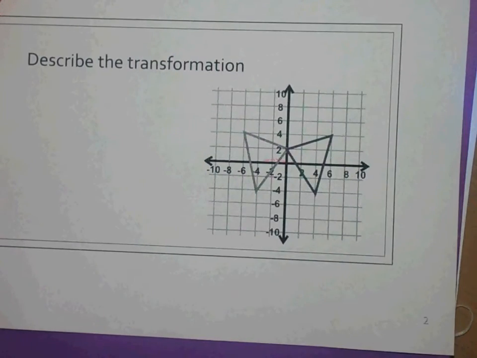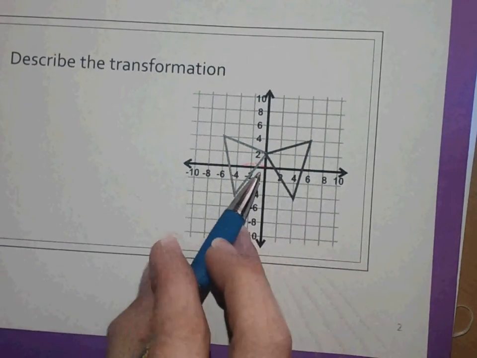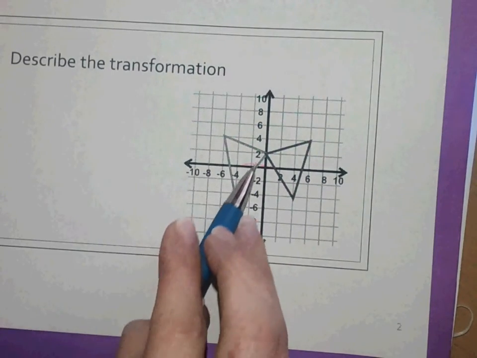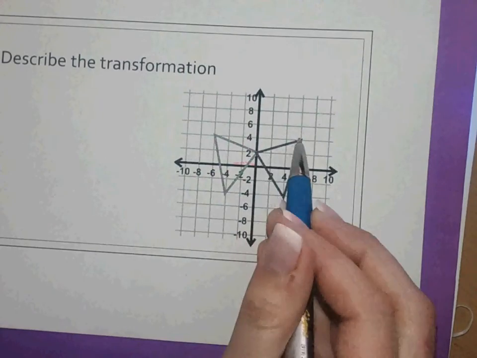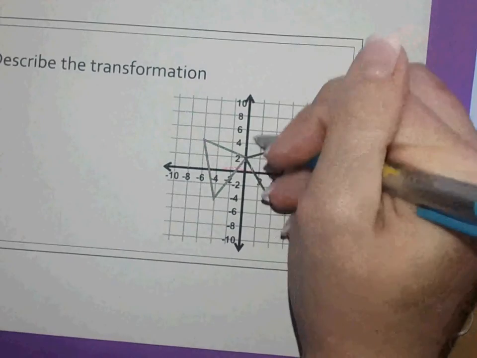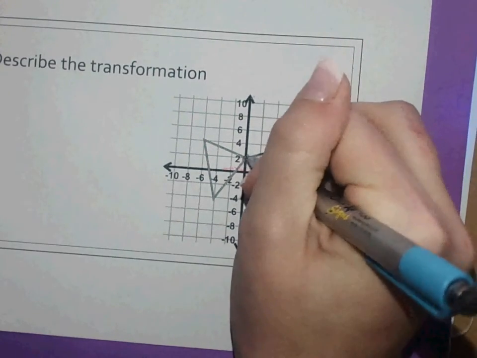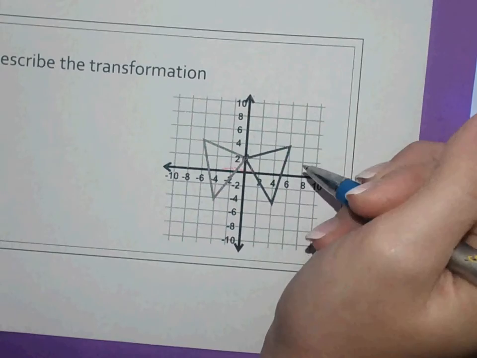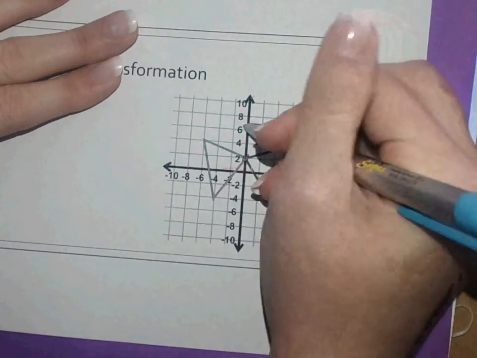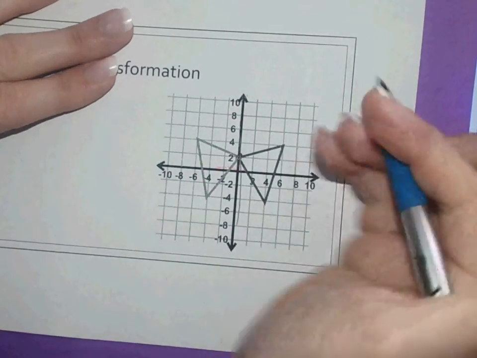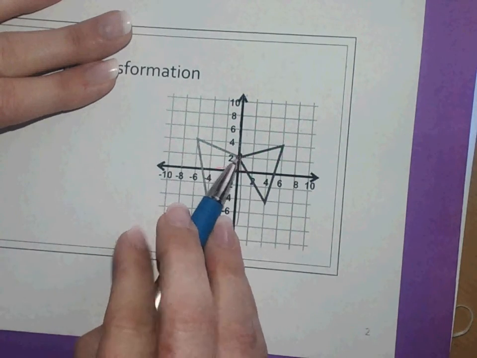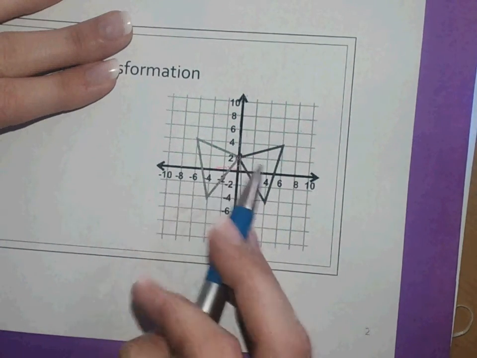Okay, let's look at this transformation. We want to know what happens here. Okay, it looks like it's going from right here, the pre-image, to the image here. Okay, it could have gone the other way, but either way, it looks like they share a common point, so it's either going to be rotated or a reflection over this point, okay, or over this axis if it's a reflection. Okay, if we look, I've got the short side here, and it matches with this short side.